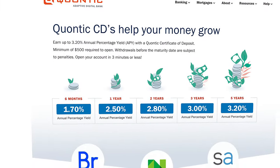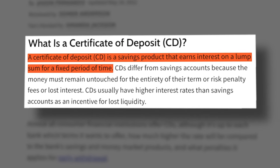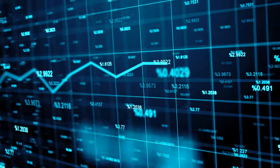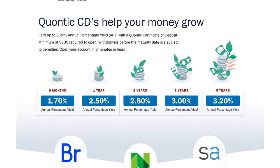Before we get to the really exciting stuff, you've got Certificates of Deposit, also known as a CD. This is where you lock in your money for a predetermined amount of time in exchange for a guaranteed rate of return. Typically with a CD, the longer you are willing to keep that money in the account, the higher the return you will earn. With the savings account paying over 2% APY, a CD would only make sense if you don't need that money for a long time and you can get a higher interest rate. But regardless, this is an account option that many of Quantic's competitors do not currently offer.